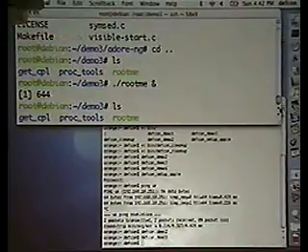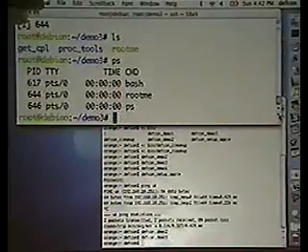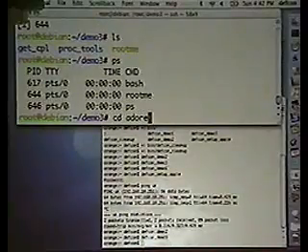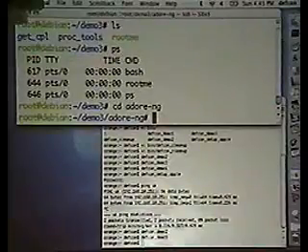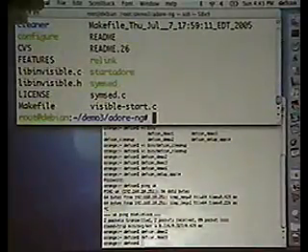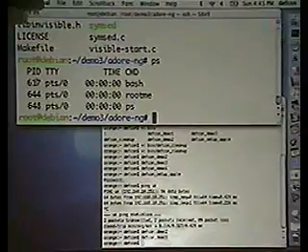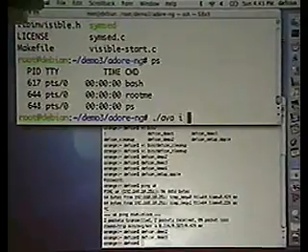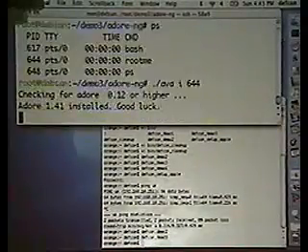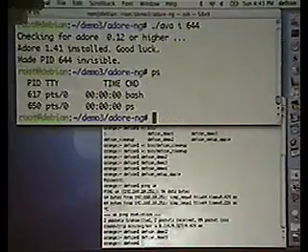Now I've got to scroll back up here and see what my directory was. So I'm going to go back into the adore-ng directory. I'm tabbing over right now, and that's another system call. It doesn't find that there's an adore-ng directory, so I have to type the full path. And there's a user-level utility to go with this adore-ng rootkit, which can hide processes for you. So I want to hide this process 644. So now rootme's gone.